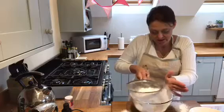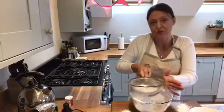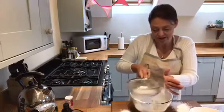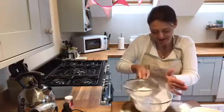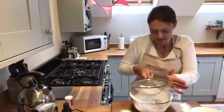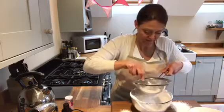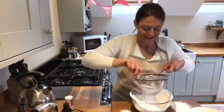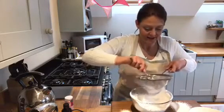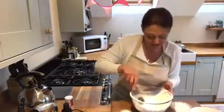and you will end up with some lumps at the end, but you can just push those through the sieve with the back of a spoon. There we go, just get into the lumpy bits now. So yeah, just give that a bit of a push. And then the next thing you need to do is just mix that in with a spoon, and you're kind of pushing it into the butter.